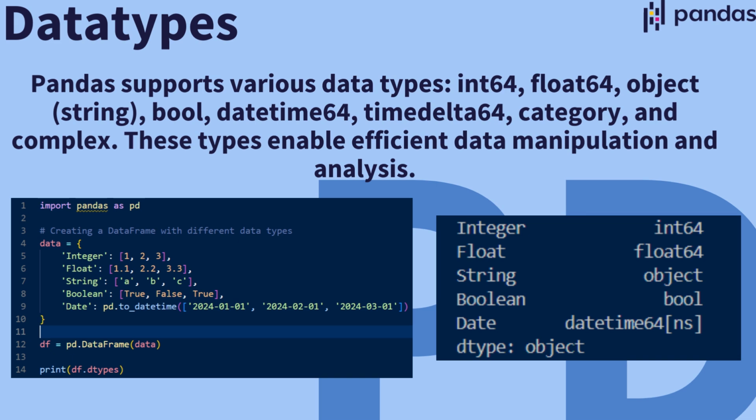Okay, so now here you can see I am printing some of these values, and you can see the output. I'm using df.dtypes, which is used to find the type of the value. Here you can see integer is int64, where 64 is the bit size. Float is float64. String is object, and bool is the boolean data type, and date is datetime64. So yeah, these are the data types in Pandas.